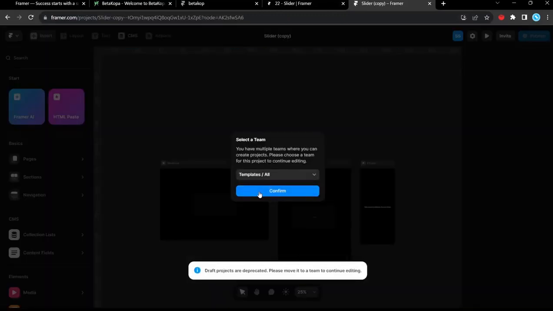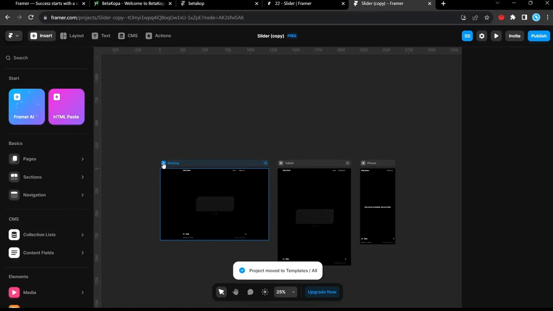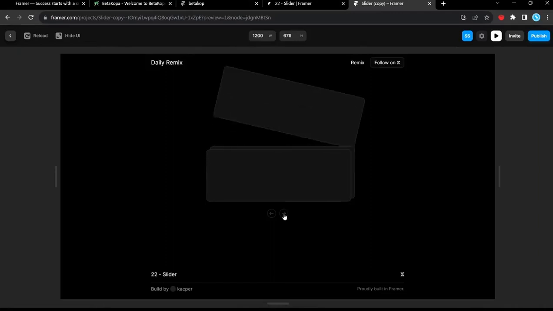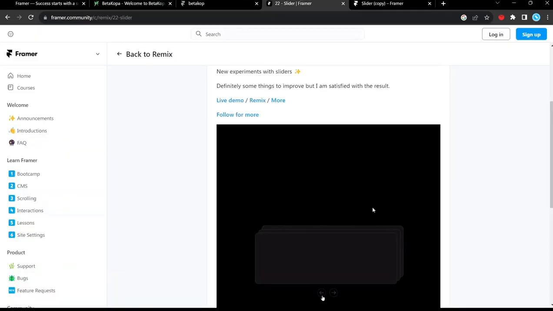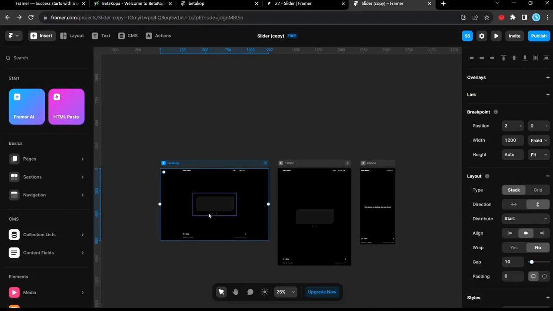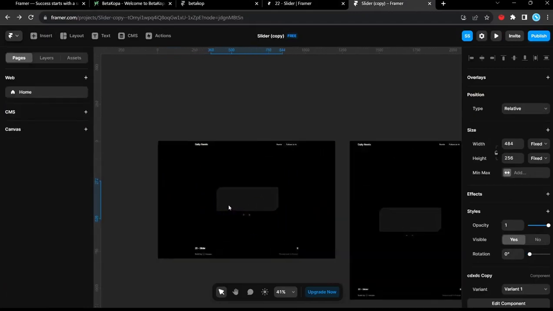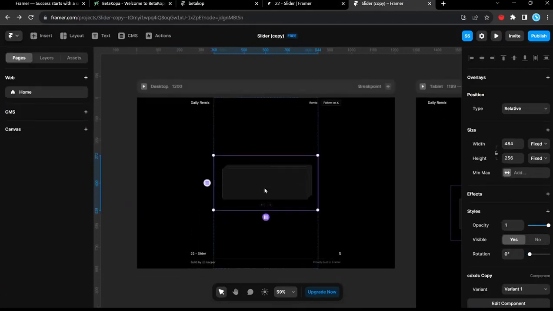So let's confirm and preview. You can click the arrow, you can see the way it works, and this is exactly what we had in the video. That's how you take it, so you can edit this, change the color and use it, or copy the entire component and use it however you want in your own design.